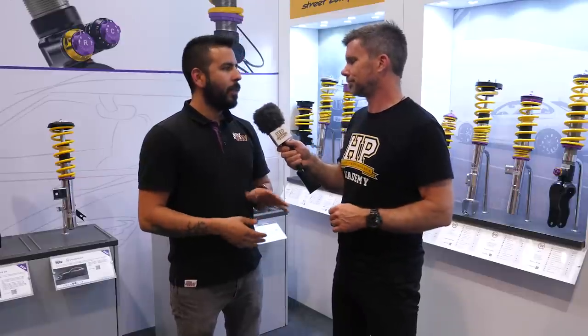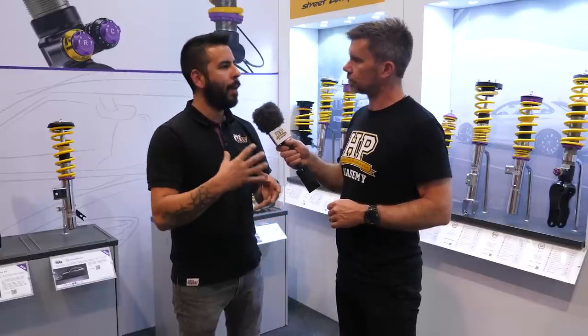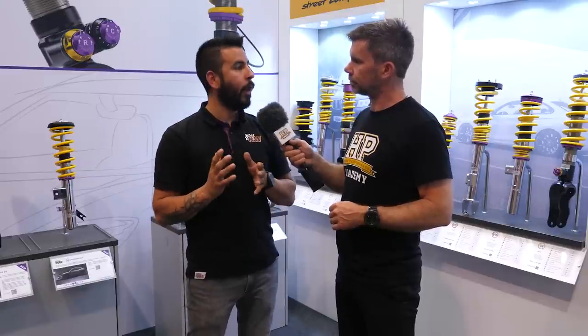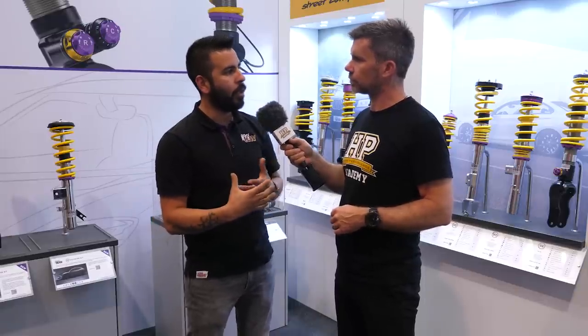What we're actually referring to when we say speed is the shaft speed of the damper — the piston rod speed — and nothing to do with car speed. The car speed is irrelevant. Think of running over a two-by-four in the road — how abruptly that happens is going to get you into the high speed range of your damper in terms of compression. When you're taking a freeway overpass and the car starts to lean over a little, that's getting into your low speed compression. So would it be fair to say low speed is more around driver input and steering, and high speed is more to do with how the car negotiates bumps? Yeah, you can generalise it that way — there are some blurry lines but for the most part you're pretty spot on.